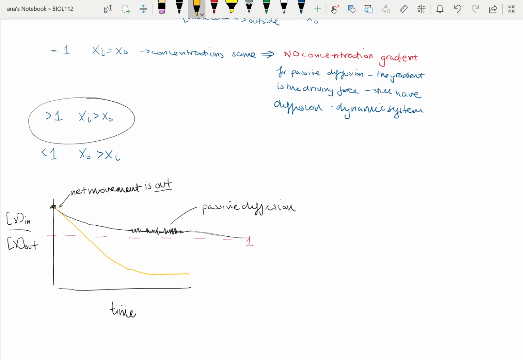When my ratio is below 1, we know that the concentration outside is greater than inside. But once I've passed 1, now what happens is that I'm actually moving against the gradient, right? I'm not plateauing at 1 anymore. I'm clearly pushing, pumping things in the opposite direction. I'm really actively trying to lower my concentration ratio, and things are being pumped outside.